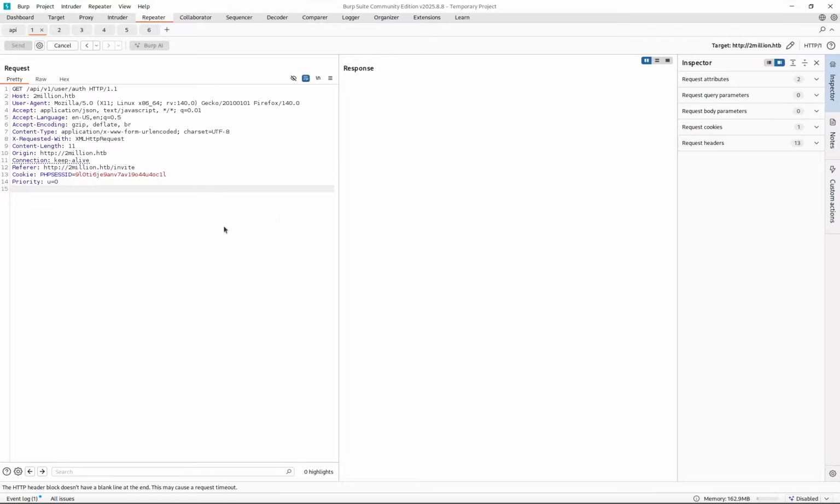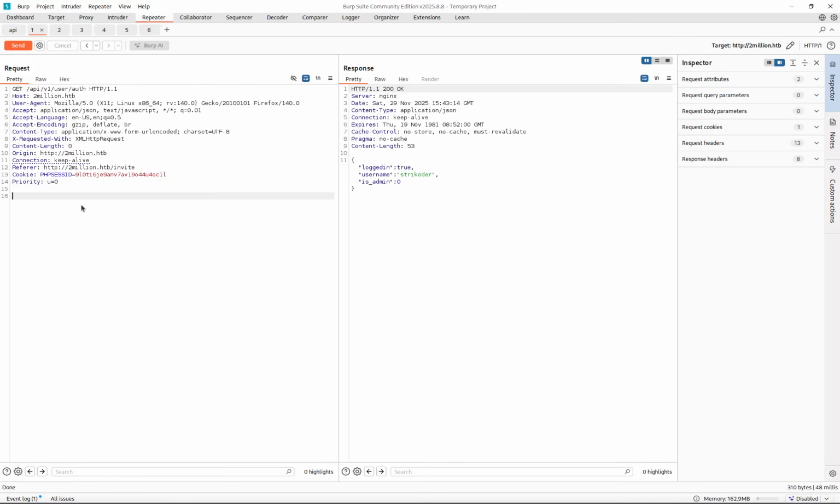And what do we get here? Okay, so I had an issue here, and a message, maybe the timeout because I didn't have a blank line, which was the issue.